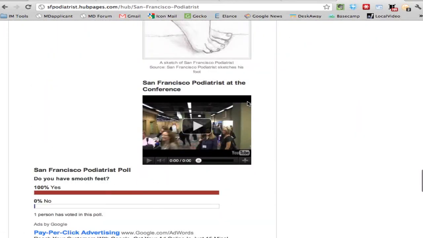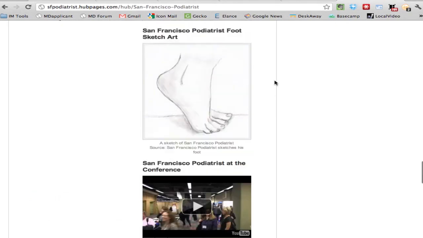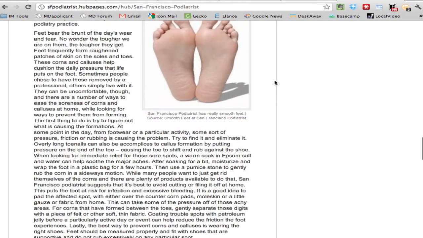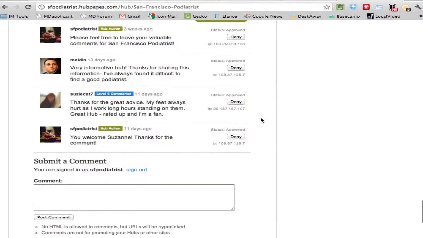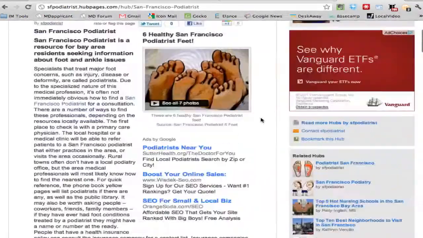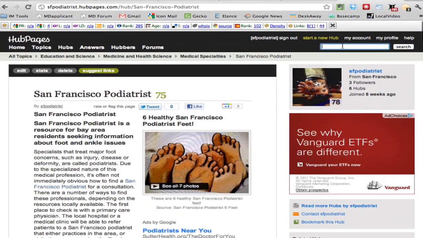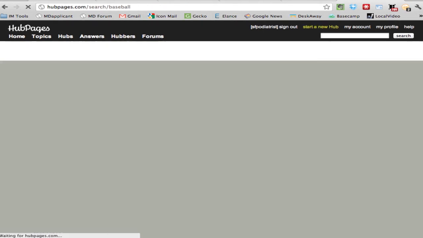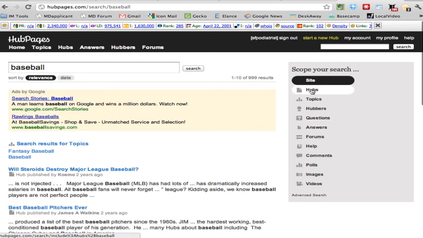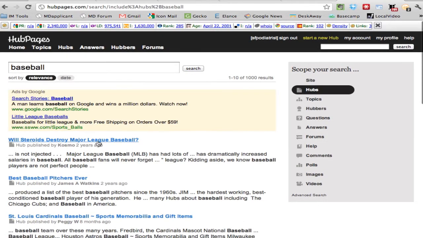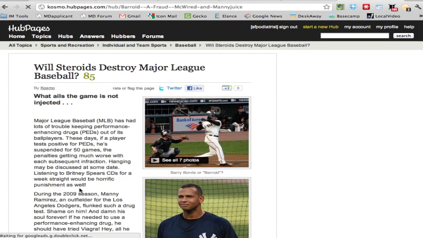The other thing I wanted to mention, that's basically all you need to do to add these articles and photographs. And you can get a screen capture program. I don't know if you have one, but they're all over the internet for free. One of the other things you can do is when you're commenting on hubs, you come over here for a hub and click on it.